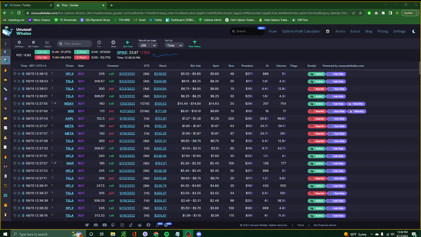I'm gonna show you guys the filters I use for Unusual Whales that help me find the right trades and help others on Twitter. First things first, I want to give credit to Snorlax. He was the one who kind of assisted me on the type of alerts. Every day it does change, or every week it changes. You want to filter based on your personal preference, but this is what has been working for me.